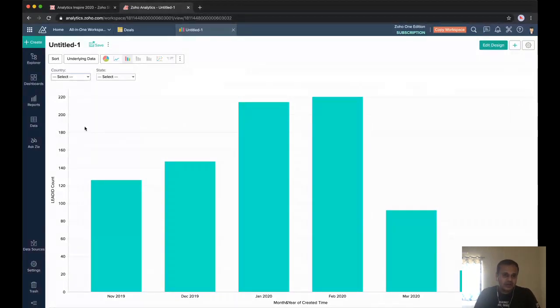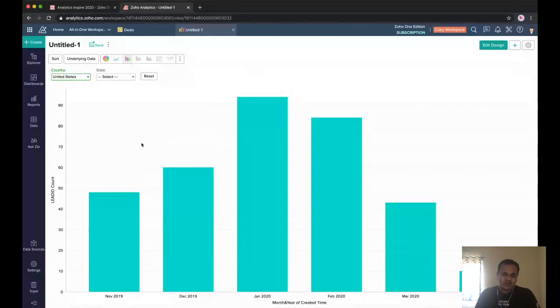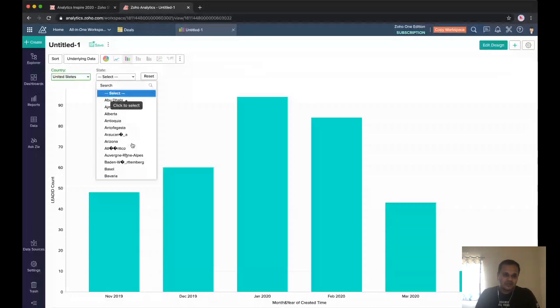Now, the marketing manager is trying to filter out this report. Let's say I just want to see whatever the sales I have or whatever the leads I have received from United States. I go ahead and filter it out. And also, I just want to filter it out based on the state level. Now you see a lot of state values here, because we are just getting all the state values. So I need to find it, or I need to search for it to filter some specific state value and see whatever the leads I have received in the specific states.